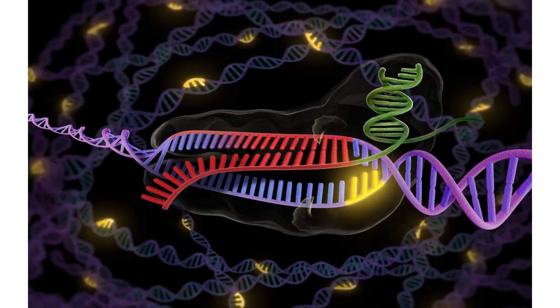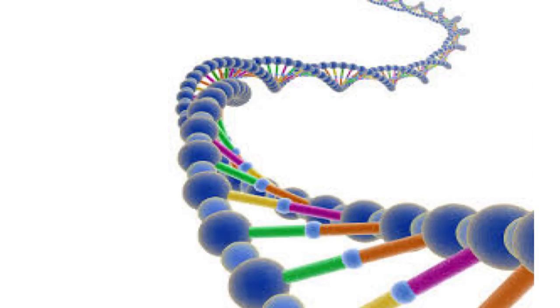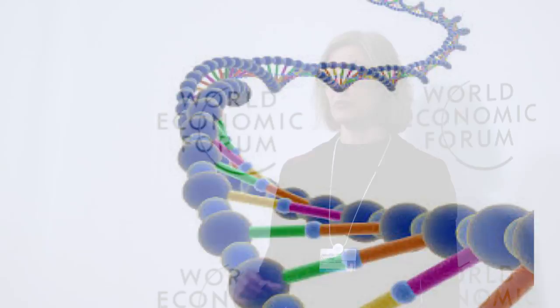This story really starts with DNA. You probably know that DNA is the code of life that gives cells the ability to function and gives organisms the ability to develop. But when there are mutations in that code, it can also give rise to disease. We know a lot about the sequences of DNA in cells right now, and we know about mutations, but up until now it hasn't been possible to do much about those mutations.